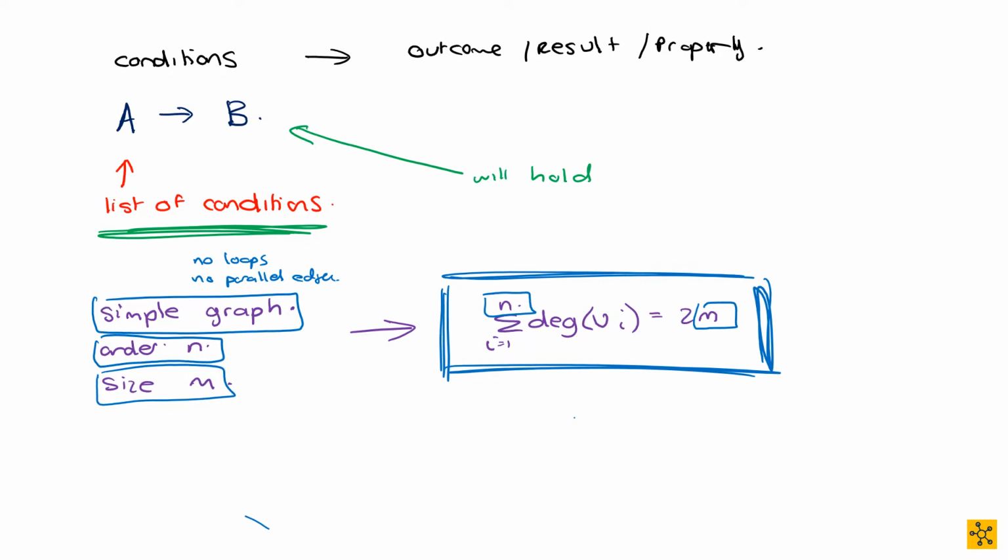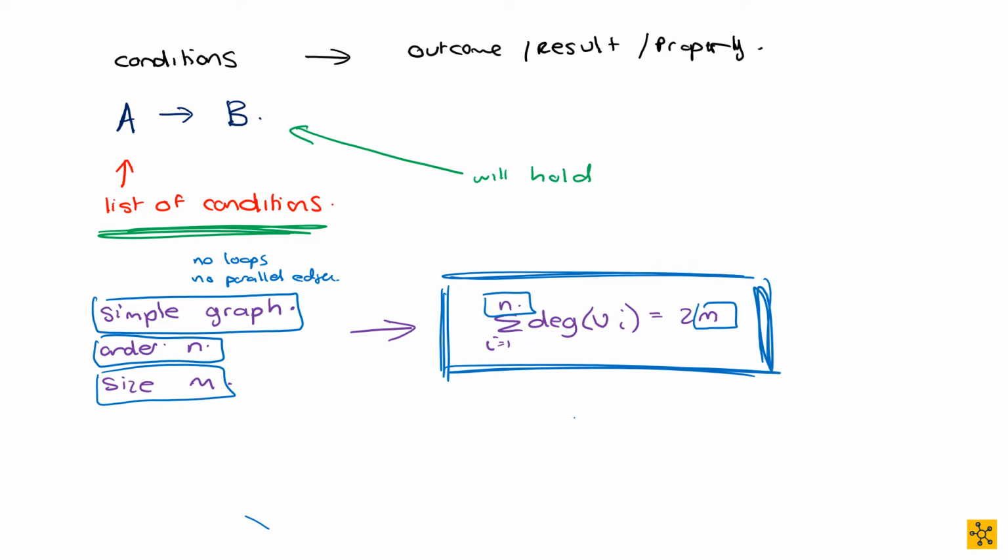They do get slightly more complicated. We'll go through the process as we introduce them. But for now, the whole idea is we have a list of conditions. If we meet those conditions with whatever we're looking at, then the B part will hold. You will obviously get a lot of theorem statements, and you will learn those theorem statements because they're really useful in solving puzzles, because you have this outcome that's always going to hold. You can use it to prove other things.